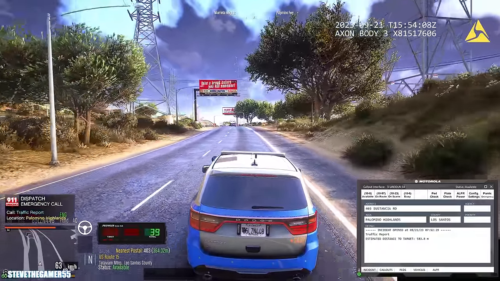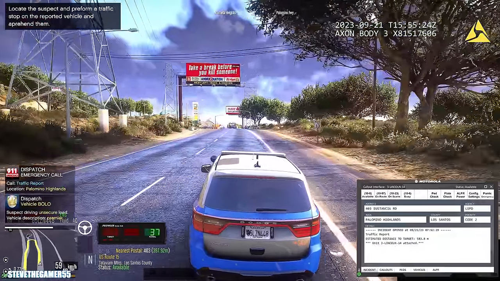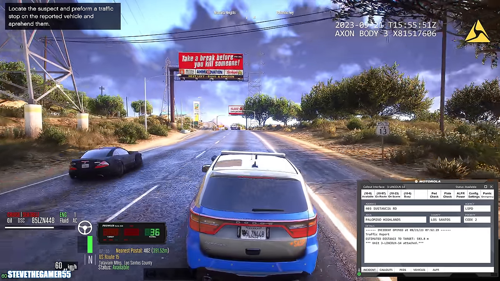Traffic report. All right. Dispatch, show me en route. We got a BOLO vehicle. Okay.